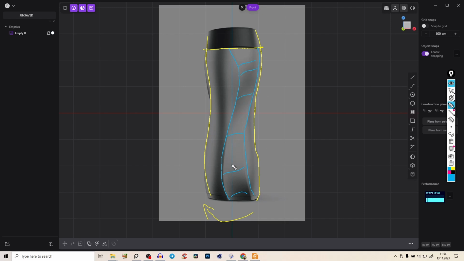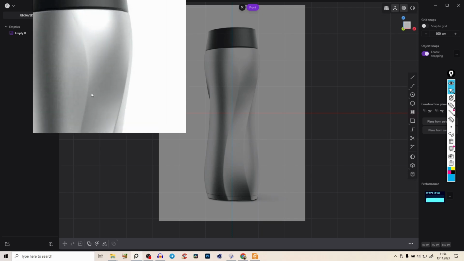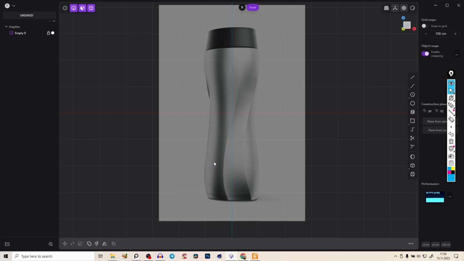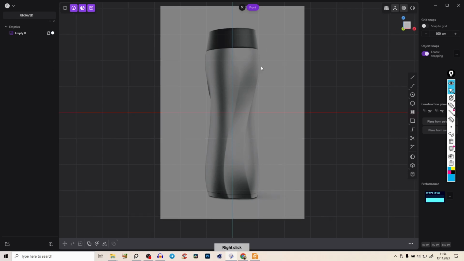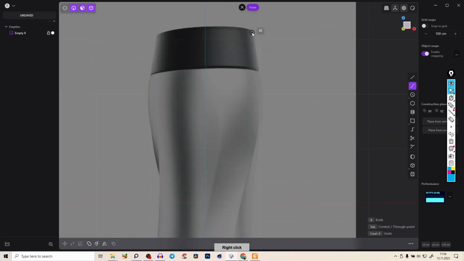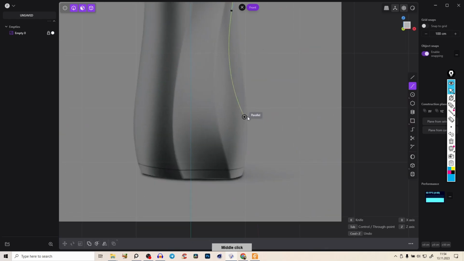And what's interesting is if we check here out our reference, you see here it goes like a little bit inwards, but it ends with being like straight again. So very, very interesting techniques that you will learn here. And basically let's start extremely simple with a spline curve. With this spline curve, just follow here the shape. It's a little bit hard to see, but it should work.